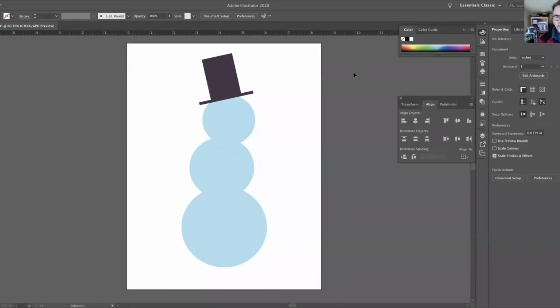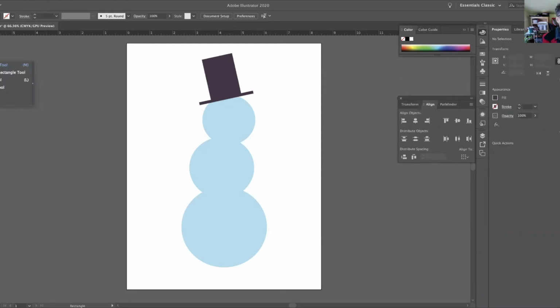Okay, so now let's give him some eyes and buttons. So I am going to go back to my ellipse tool, and I'll work with straight black this time. Okay, very good.